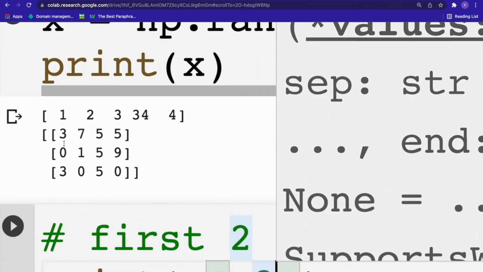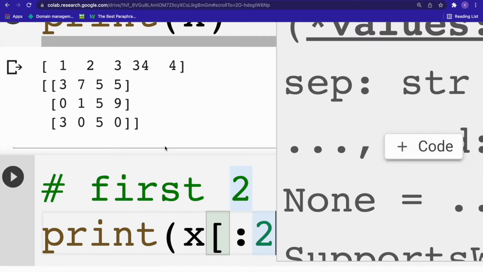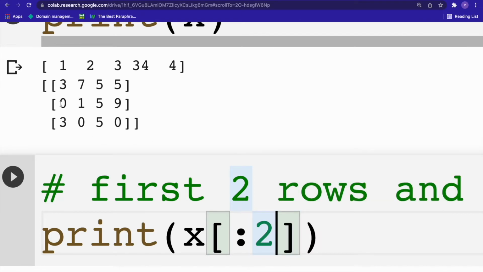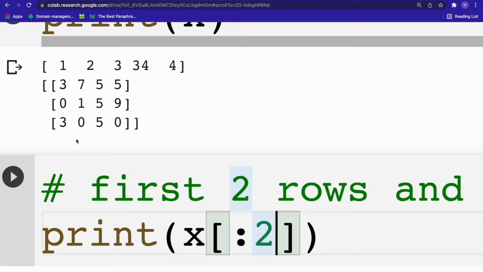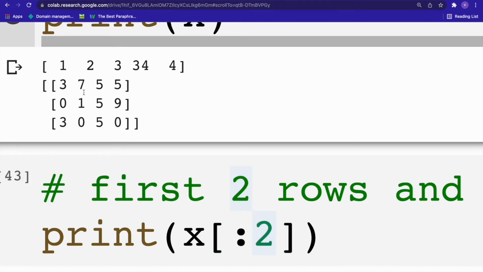So I'm telling it that I need the first row and the second row, and I don't want the third row. Indexing is like that: 0 and 1, not taking the 2, which is the third.